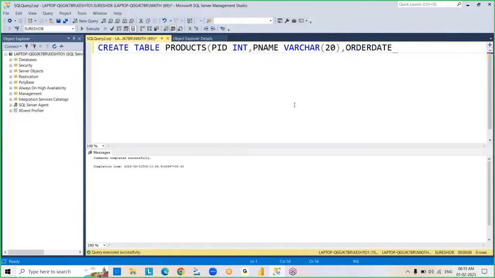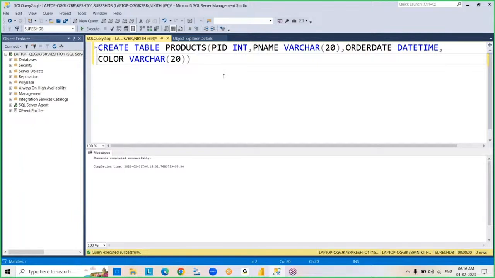Next, order date time, right? And after that, we have the color of the product, that is varchar of 20, close bracket. Execution done.